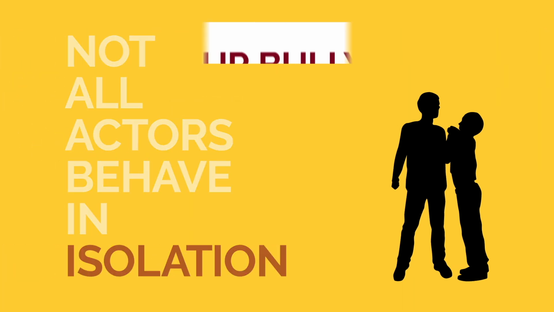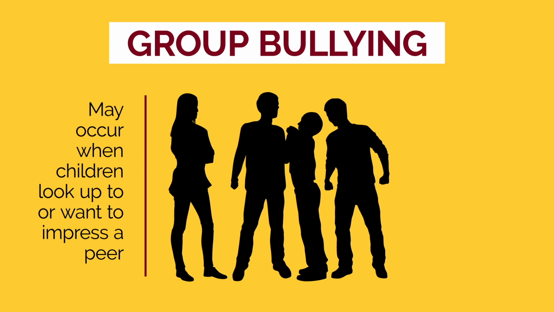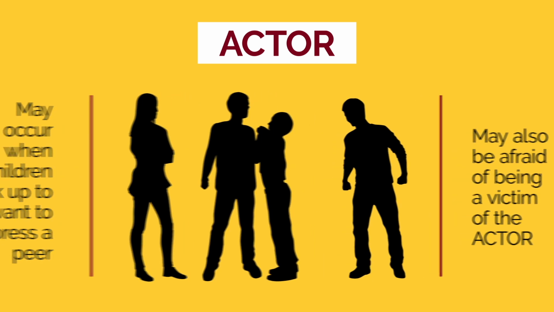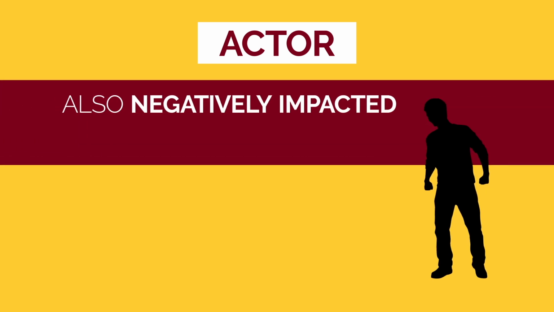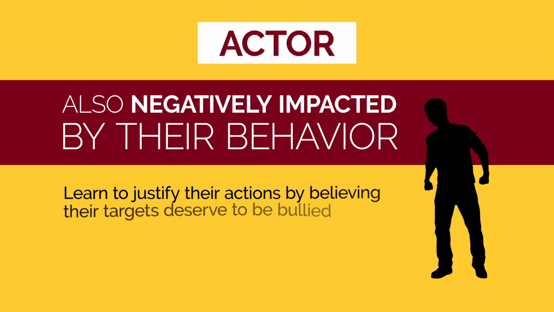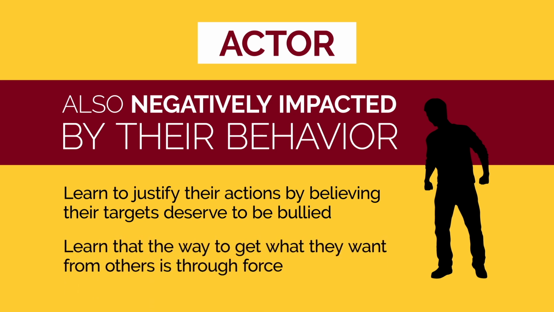It is important to note that not all actors behave in isolation. Group bullying may occur when children look up to or want to impress a peer. Students may also participate in group bullying because they are afraid of being a victim of the actor. It is important to understand that an actor engaging in bullying conduct is also negatively impacted by their behavior. Actors learn to justify their actions by believing their targets deserve to be bullied. They also learn that the way to get what they want from others is through force.